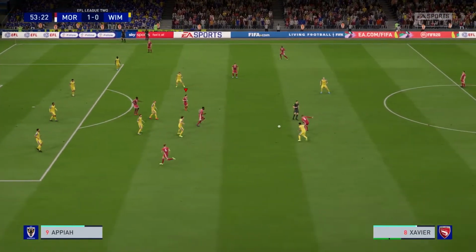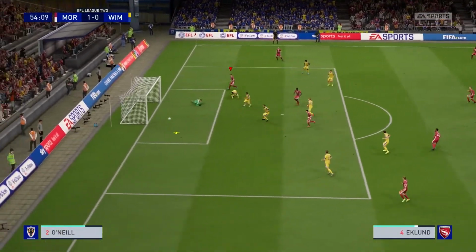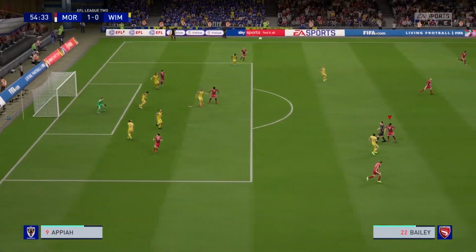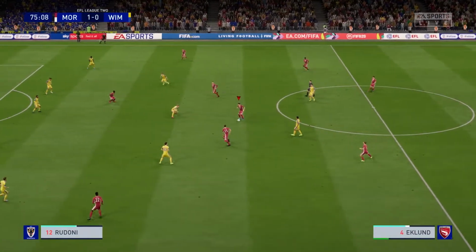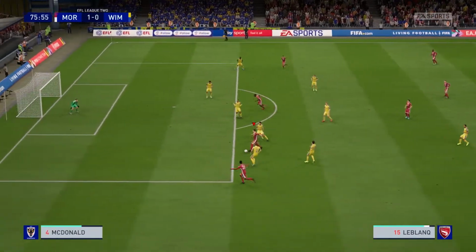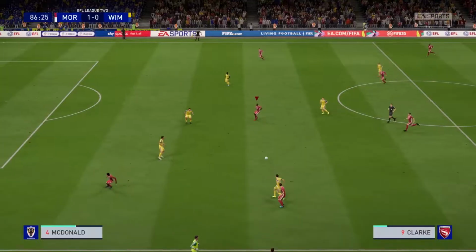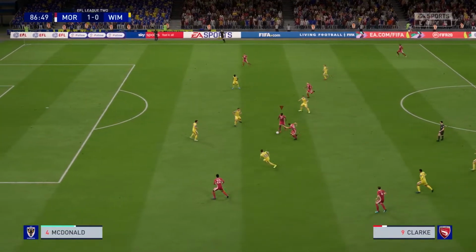Into the second half now, and McEVOY is found, gives it off to Clark. Eklund just loves it in the bar, doesn't he? He's hit the bar twice and he's hit both posts in this game. So, can he just actually get one in? I mean, I know he's got low finishing, but come on. Anyway, as I was talking about, that LeBlanc left-footed strike, well wide, high and wide of the target.